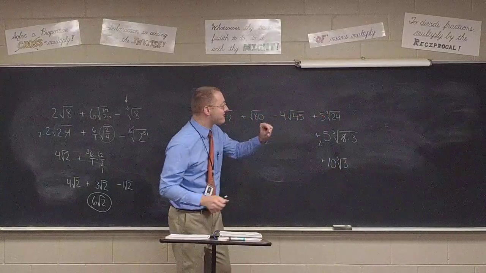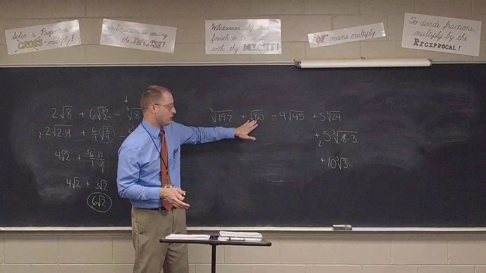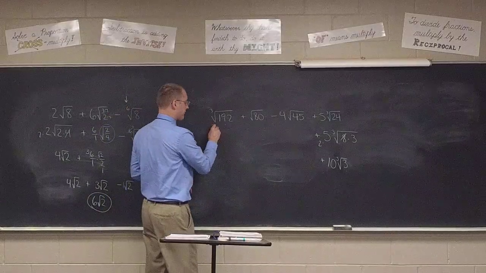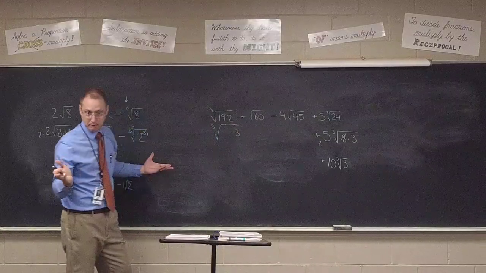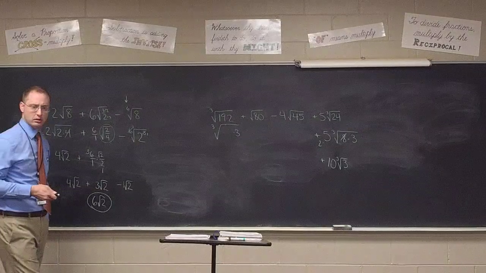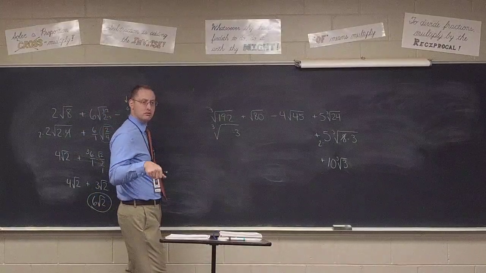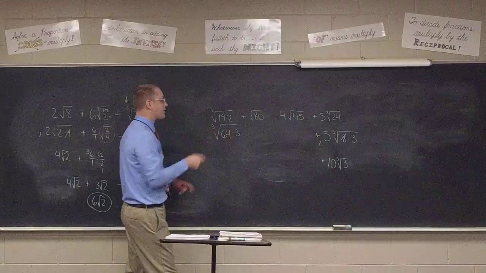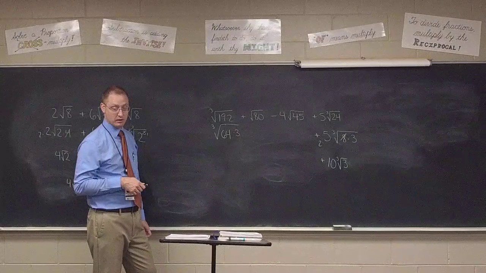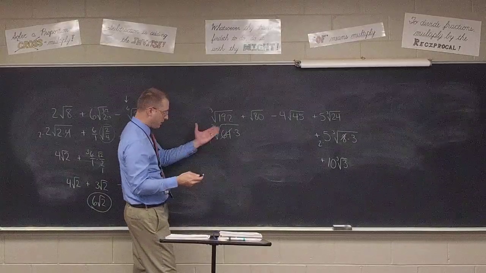Now realize, class, I'm not interested in a 3 right here. That's a square root. It's not going to be similar anyway. I'm not interested in a 3 right here, which is good, because I know 3 didn't go into 80. But that doesn't matter. This one maybe could be made similar if I could factor it into 3 times something. Somebody besides Brecken, 3 times what would give me 192? 64. Can I take the cube root of a 64, class? What is it? 4. Good. The square root would be 8, but the cube root would be 4. So what do I wind up with here, Noah?